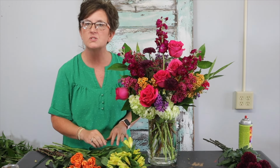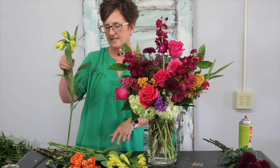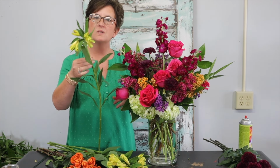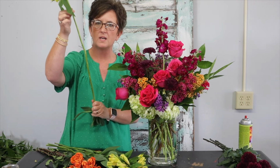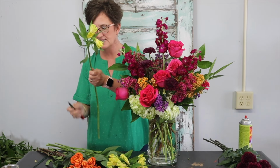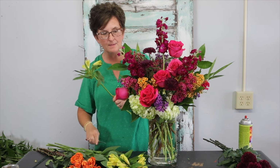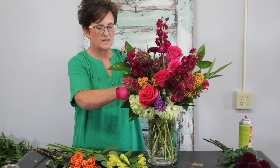Alstroemeria lilies are also called Peruvian lilies, and they're very long lasting. So I am just going to take my Alstro and remove all the greenery down that stem. I'm going to cut it at an angle, and I'm just going to nestle these lilies right down into this arrangement.